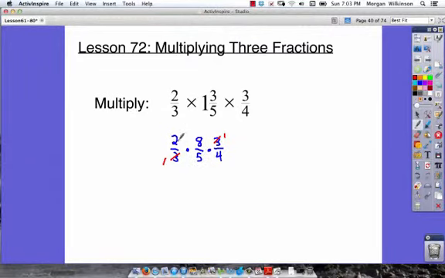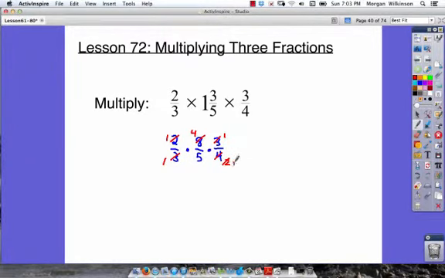We can look and we can see there's a 2 and a 4, but there's also a 4 and an 8. It doesn't matter which pair we choose to simplify before we multiply. Let's go ahead and simplify the 2/4, and we're going to turn that into 1/2, because 2/4 is the same as 1/2. It doesn't matter which one we simplify first, because in this case, we've got another simplification we can make. 2 goes into 8 4 times, so 8 over 2 is going to be the same thing as 4 over 1.